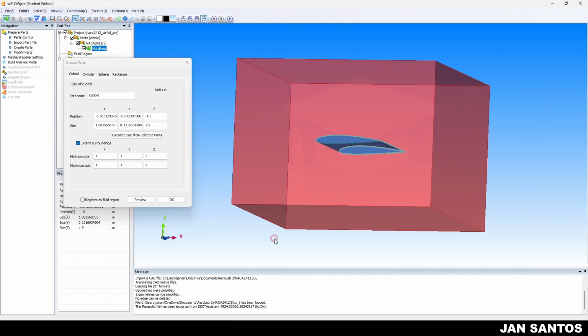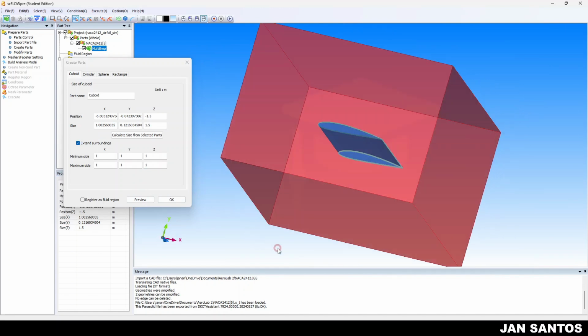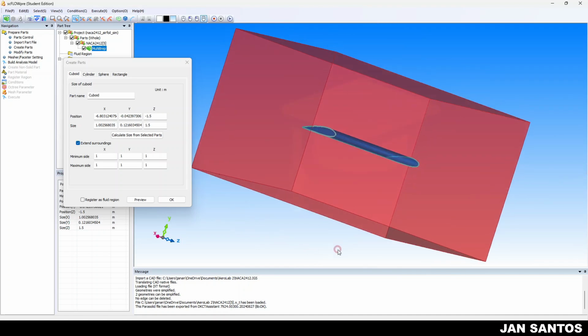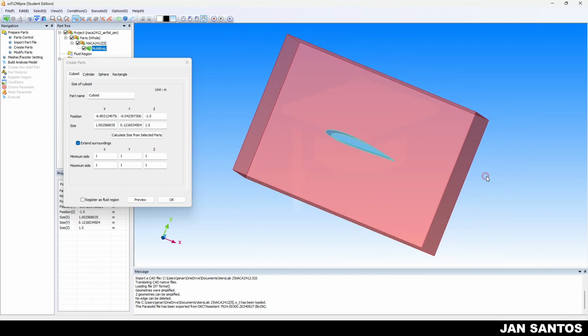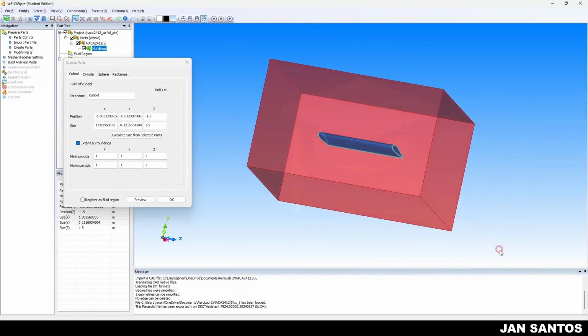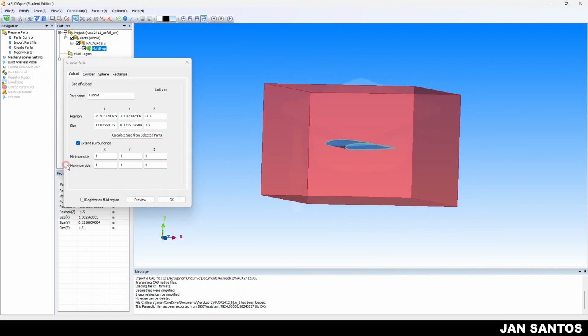Let me show you that right there is a cuboid. The red object surrounding or encasing our airfoil is what you would call our cuboid. Give me one quick second just to recenter this for us. There we go.